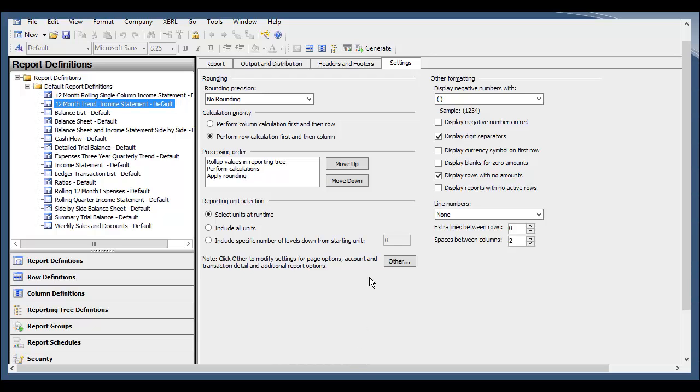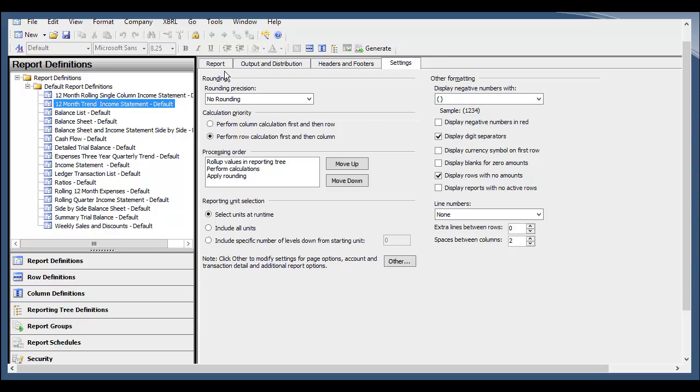I can also choose to display blanks or zeros and a lot of other options over here that I'm not going to discuss because it's not going to do a lot of good for me to read them unless you need them. So if there is something on a report that you want changed, there is likely the ability to do it in the report setup. So if you always want your negative numbers red and you know that that's a function in Excel, don't waste time exporting it to Excel just to change it to red when you can change this display checkbox in your report layout.